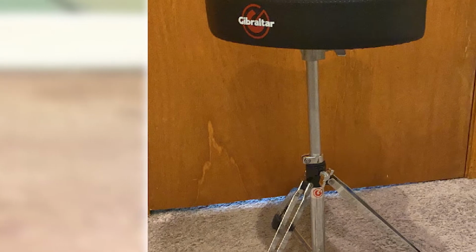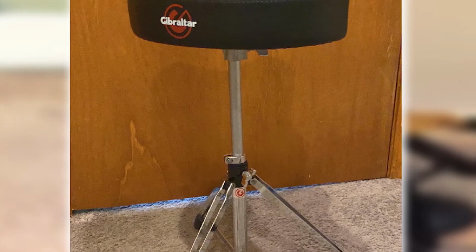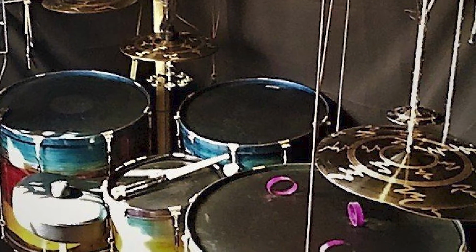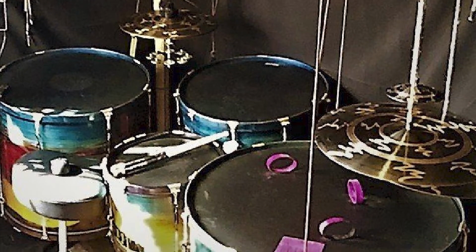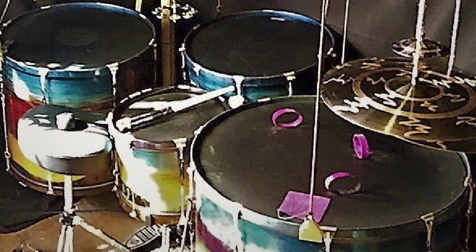This is an excellent budget option, and we especially have beginners in mind that perhaps need to buy all the equipment at once and want to save money for that reason. And then there's always the reason that you might not know how much you will actually use it. There's no reason to invest in a really pricey drum throne if you don't even know if you will use it in a few months from now.